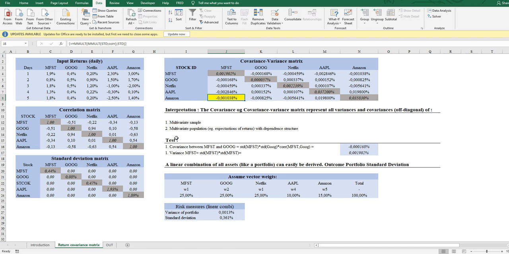It could be from the population if we look forward, and it could be from the sample if we look, as here, at history. The dependence structure you will find here, and obviously if what we looked at was a set of random variables with independence, you will have 0 in all the correlation fields.